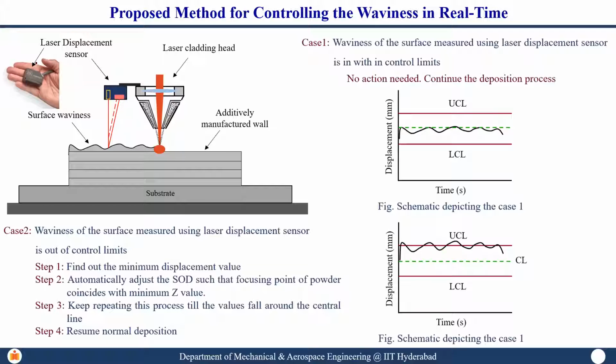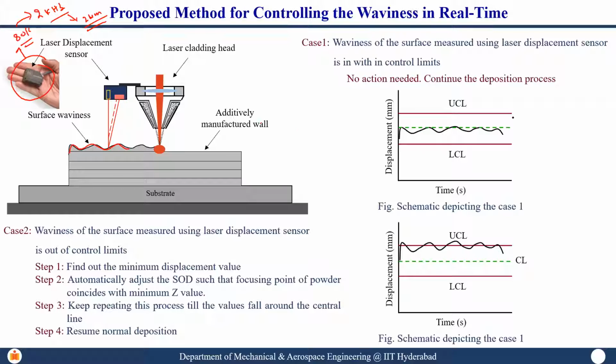Simple. You have these laser displacement sensors. These you will get for around 80,000. They operate at 2 kilohertz, and their resolution will be up to 2 micrometers. These sensors are very small, and these are non-contact type sensors. You can comfortably use them. Just attach them to your nozzle, and you keep tracking the peaks and valleys height.